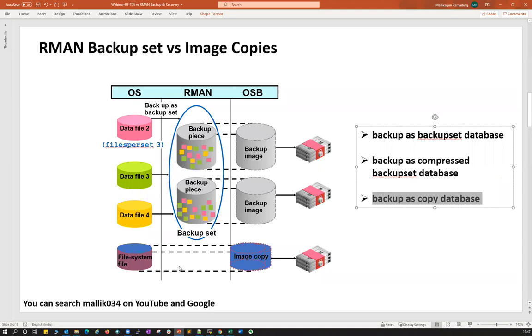So that's about backup sets, and it's like doing a cp at the OS level. Yeah, it is kind of a cp at the OS level, but RMAN can understand it. If you have image copies, you cannot use them with other utilities. You can say it's kind of the OS cp command, but internally RMAN has a different method to copy or switch that data file to an image copy. That's different. But ideally, thinking traditionally, it's just a cp. Right, so that's about backup sets and image copies.